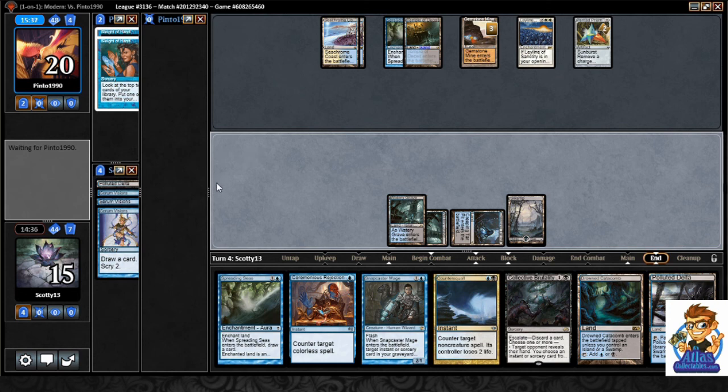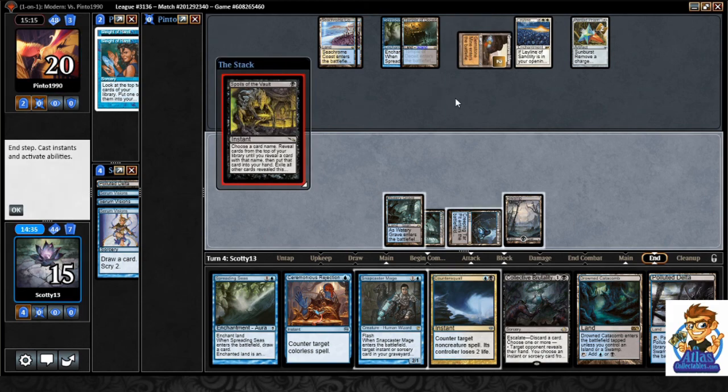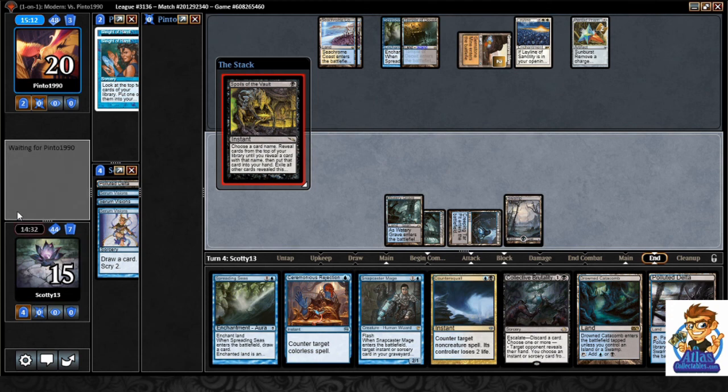I need them to not have Pact of Negation. I get ruined by Pact of Negation. I don't really like the spot we're in right now. I would very much like to draw. Yeah, that's fine. I would very much like to draw Cryptic Command.